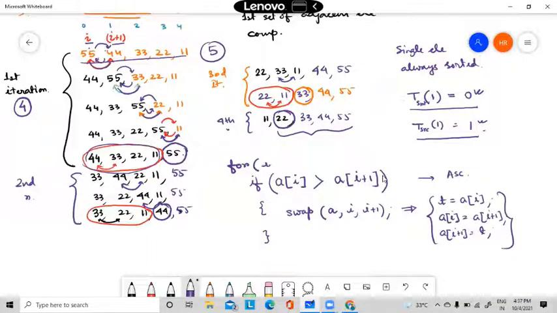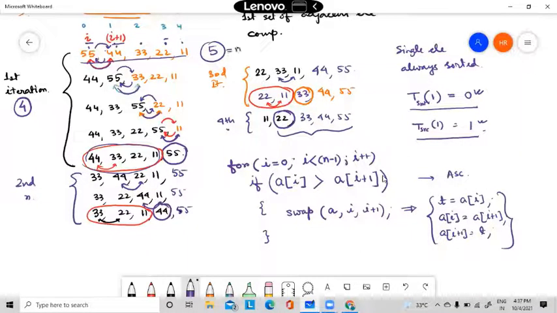The for loop will start from position 0. See, 0 is compared with 1, then 1 with 2, 2 with 3, 3 with 4. So your I will move up to 3, not up to 4. So the condition is I less than n minus 1. What is the value of n?